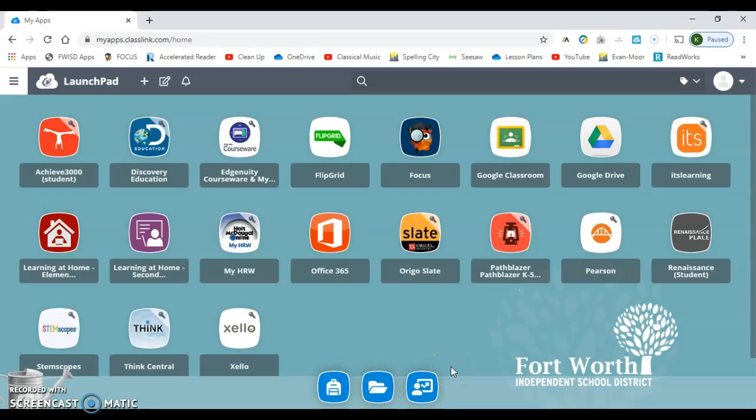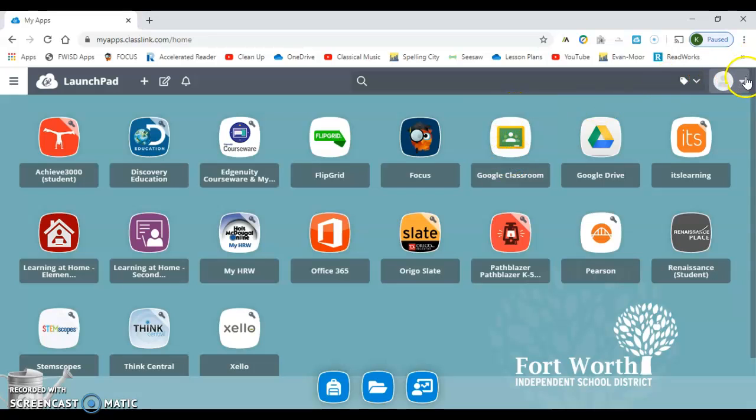Now, the most important app on this page is Google Classroom. This is where the online learning will be taking place, where lessons and videos and everything the students will need to do their assignments will be housed on Google Classroom, okay?